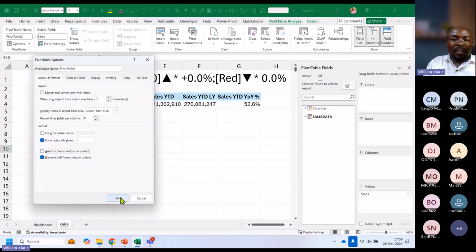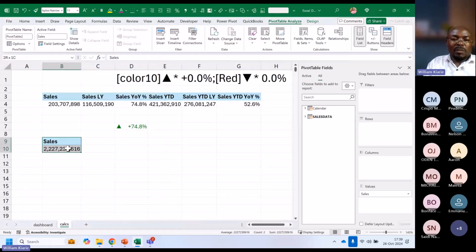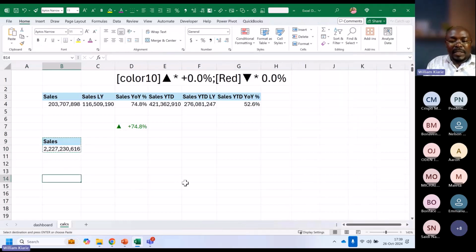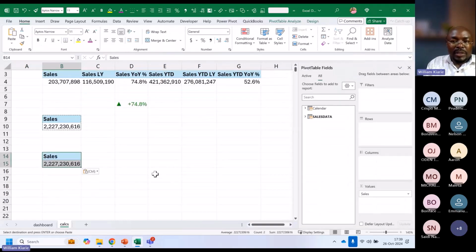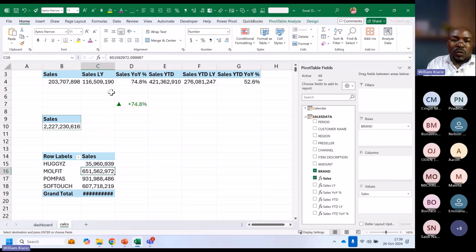And since I don't want to repeat that process, I'm gonna copy paste this one. I'll make this one my base. So I'll copy and simply paste it below it. We discussed this one last time, so it will be fixed now. So I want this one to be broken down by brand. So I put brand in the rows. So this is what we want.